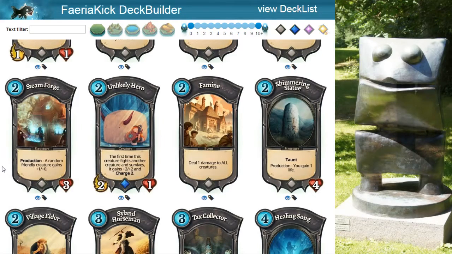So Steamforge, I don't have a really good experience with it since it seems too slow, but Shimmering Statue is actually slightly decent, because there are colors that lack life gain, and this will provide you with protection and life gain for your red and blue decks. So do keep in mind that there are life gain options even for those decks.